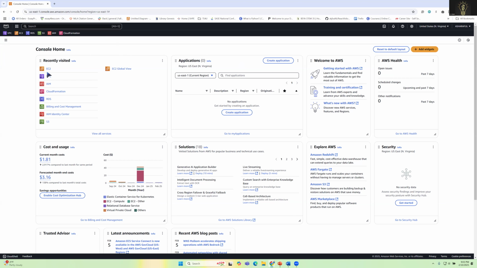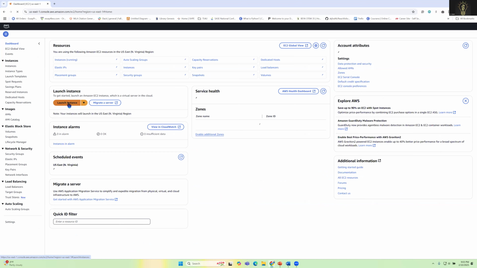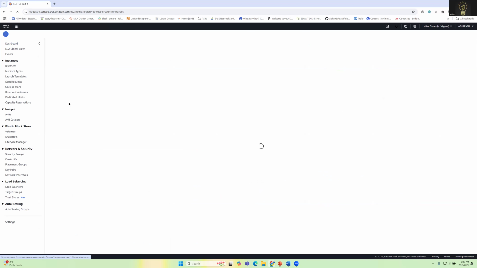First I will go to EC2. We'll be creating an instance, like a server, and I will click on launch instance.